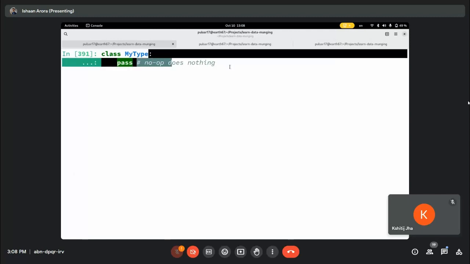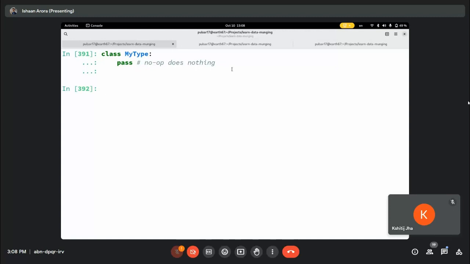Right? It does nothing. This is the simplest class that we can have, and I can create instances of it. So remember, list was a type that Python provides, right? It is in effect a class that Python provides, which we instantiate by adding parentheses at the end of this. So this returns a new list, right?